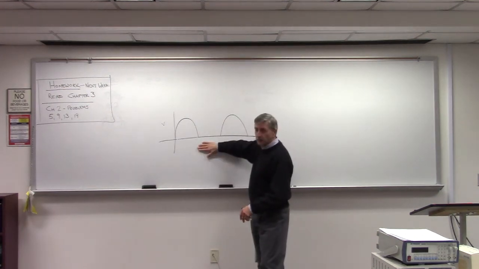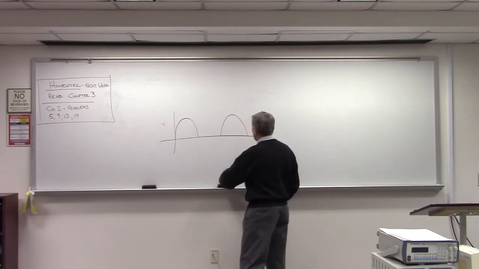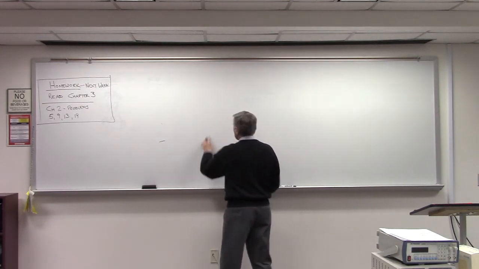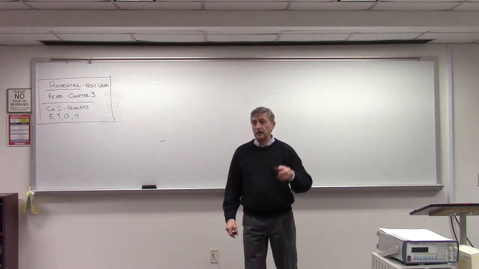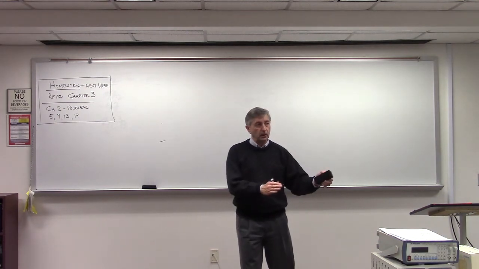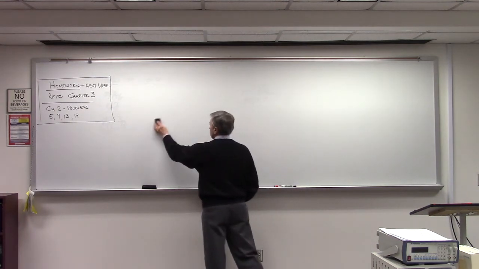If there's no negative part, then it's direct current. Same way with any other waveform. So this would be, by the way, the waveform that you'd get out of what is known as a half-wave rectifier, where you're trying to convert alternating current to direct current. That would be the starting point for a half-wave rectifier.